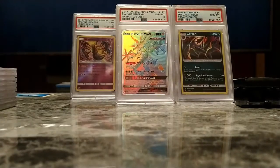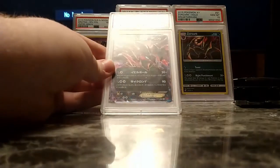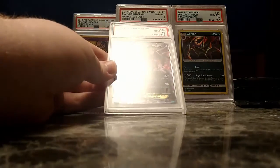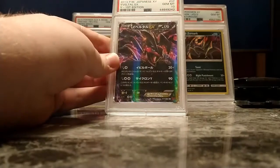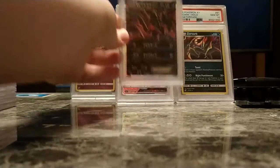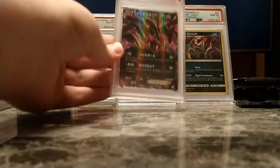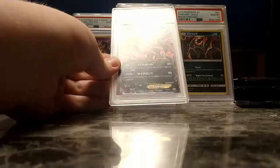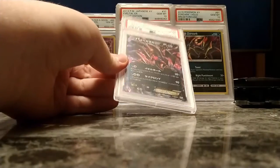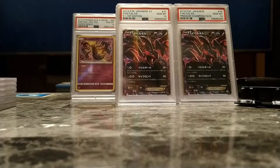Next up are a couple of things from my second submission that came back very late — I don't know why, but I don't blame PSA, there's been a lot going on. Here is the 1st Edition Y Collection Yveltal EX. I also have the Full Art, which you've seen previously. And then, if that wasn't enough, I have the Premium Championship Pack version, which someone at the Paul's League traded to me along with a bunch of other Premium Championship Pack EX, Megas, and even the Chestnut Break.